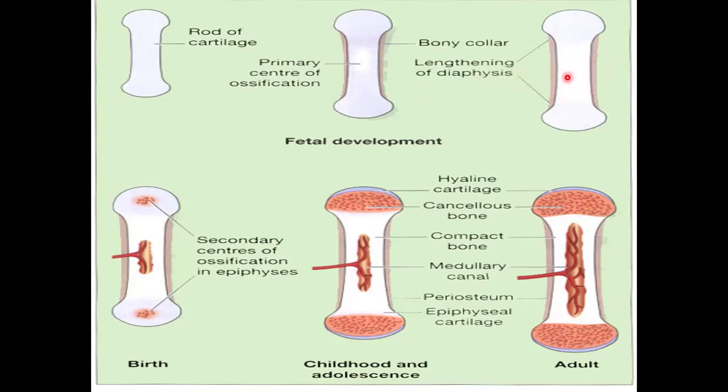What happens? These cells undergo some death, right? Because they're receiving less oxygen. Then blood vessels enter now. Because those cells are dying, blood vessels penetrate through the collar and enter the cartilage. The moment this occurs, bone has already begun to form. All right, so these blood vessels will bring now fibroblasts.